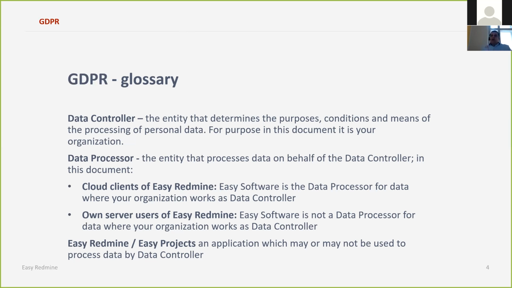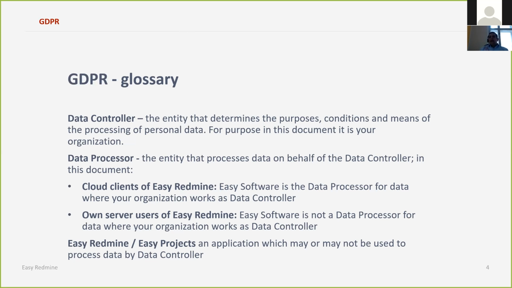We act as a data processor for those of you who use our cloud application. If you are our cloud client of Redmine, we act as your data processor. We are providing you the platform in which the data are processed, and as we are running that on the server, we are a true data processor for you. So I will also be talking about what's coming new for you who are cloud clients.